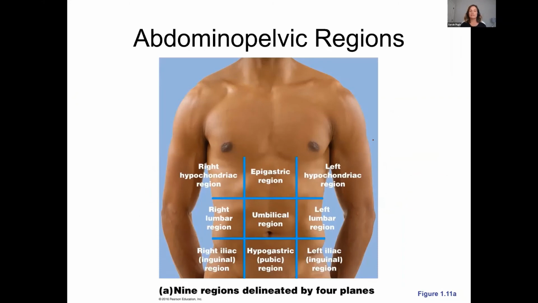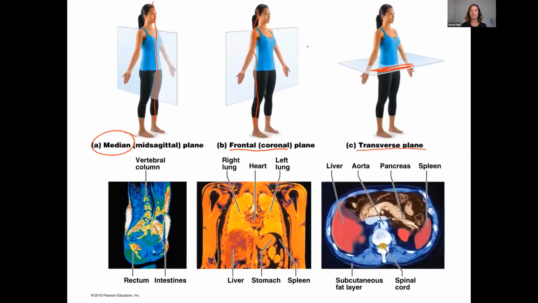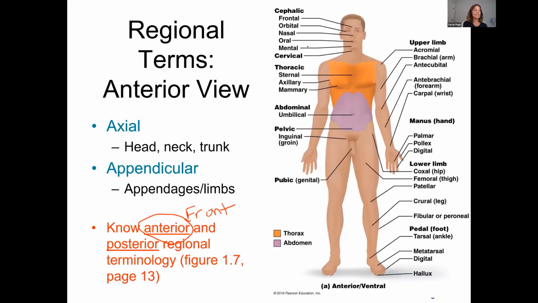The last couple things that I am going to walk you through are some abdominopelvic regions. So where students get a little confused in anatomy when we talk about this term region, remember at the very beginning of the lecture this morning, we were talking about body regions. Let me skip back real quick. I'll show you that picture. So here, right, we have these regional terms. These are our body regions. Okay, so these are all over the body. We have some in the front, some in the back.